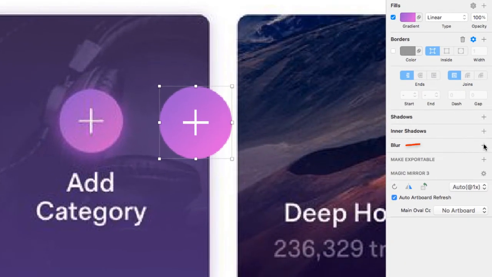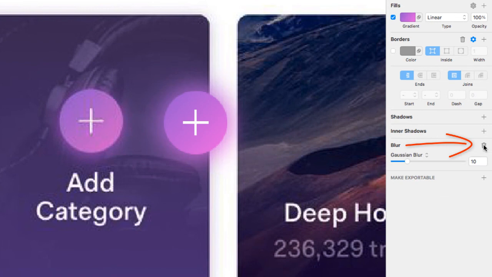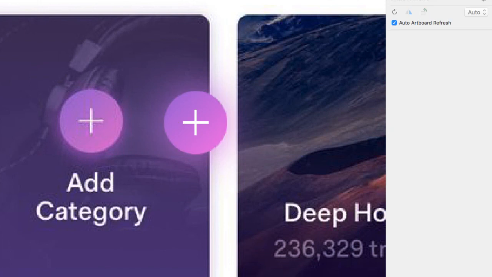I'm going to apply a blur, so let's click the blur here. That's more like what we want. And I'm going to increase the blur. I think I want to shrink this down a little bit, so let's hold down Alt-Shift. Sometimes you're not sure how that's going to look until you start playing around with it. And I like the way that's looking.